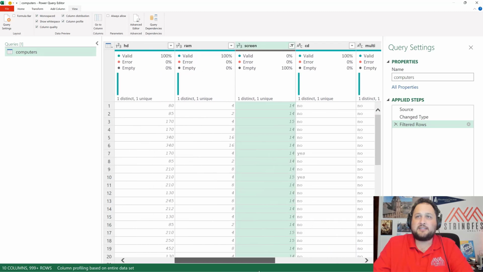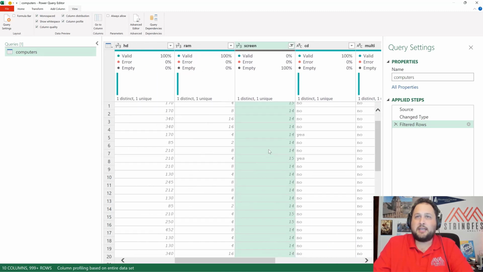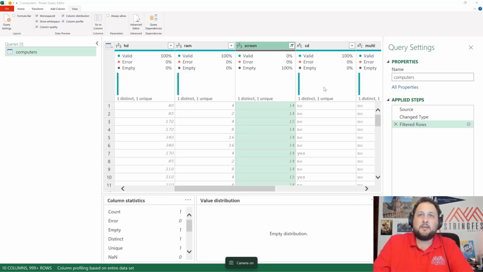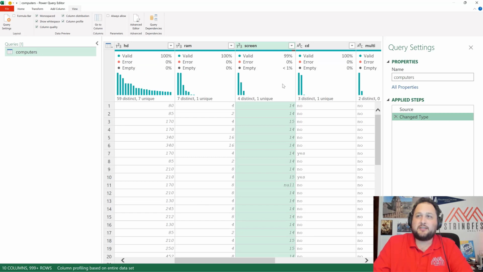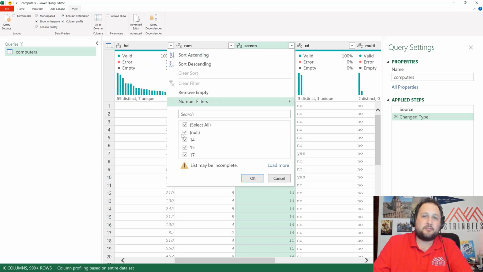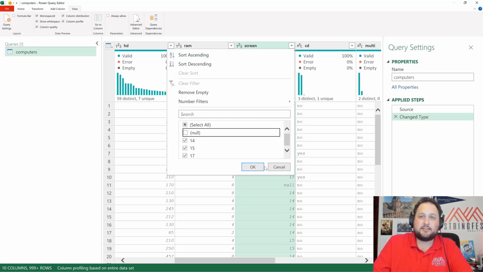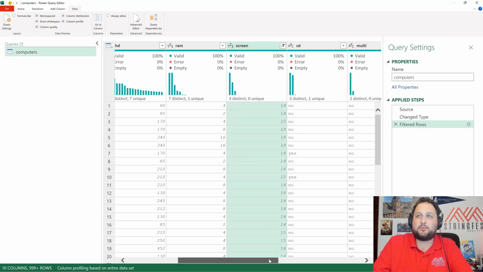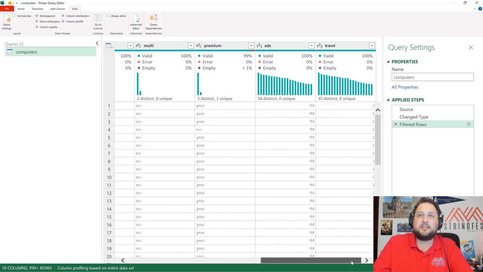Same idea here. It looks like maybe we fixed both of these, right? Empty values. Okay, so there's something going on right now. Power Query is a little confused. It says 100% of these are empty. I'm just going to go ahead and redo this, go back to where we were. Sometimes this lags a little bit, the data profiler. So I'm just going to load everything. Let's undo this. And now you're seeing 100% of these are valid. So if you were seeing that too, where Power Query was a little laggy about which cells were empty versus errors versus valid, just undo that step.